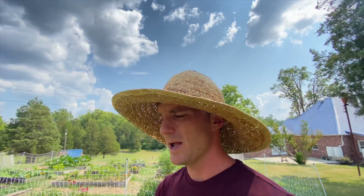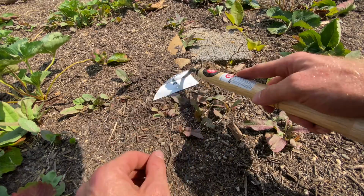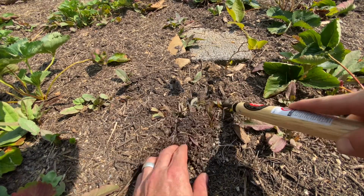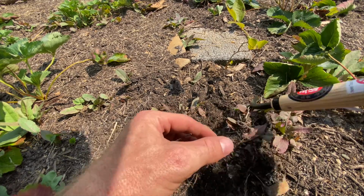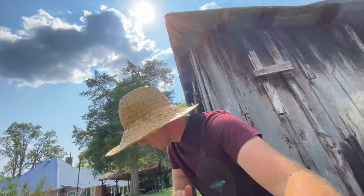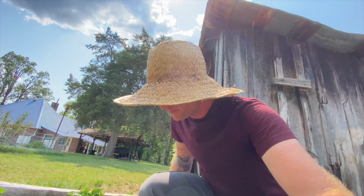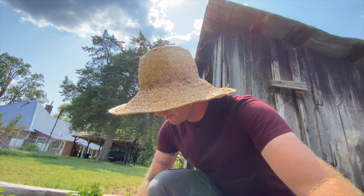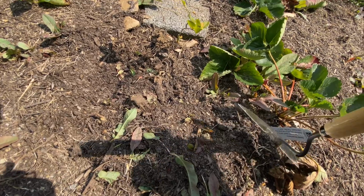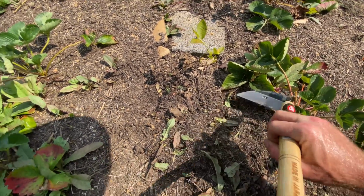So I'm going to do my initial test run of this Japanese weeding sickle on that particular weed, the dock. Let's see how it works. Okay, here's a nice juicy patch of it that I think I want to take on. Let's give it a shot. Well, I think it's fair to say that works very well here, at least for the plantain. And it was kind of fun. I just slid it underneath on the dirt, and it slid right underneath the roots of this thing and took them right out. See if I can do this without harming the strawberry. There it is, gone.